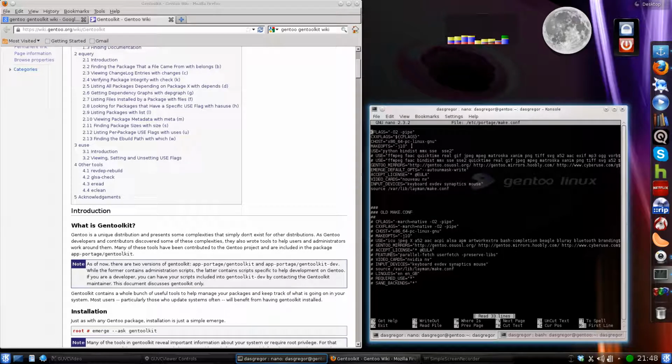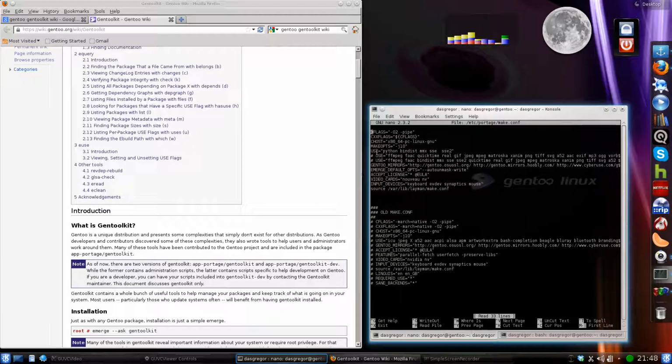Now, I have a Core i7, which has 8 different processors, as we can see up here. They show them all running. This is where you're going to set that with your MAKEOPTS of how many processors it's going to use. I actually throw 2 above what it says it can do, which is probably why my system gets so hot, but it burns through compiling super fast with that.